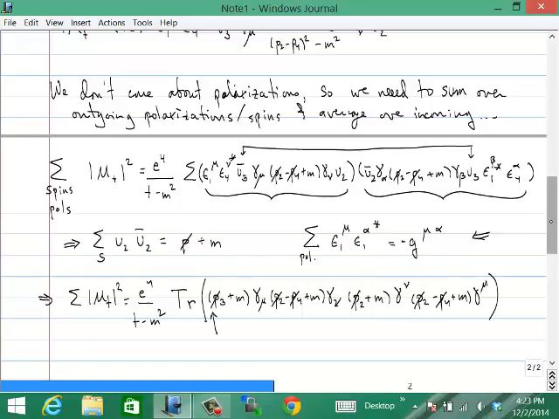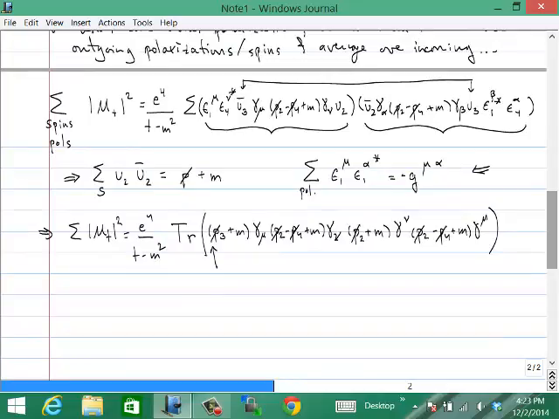And now we can simplify this a bit more. So in principle, this is the trace of a product of 1, 2, 3, 4, 5, 6, 7, 8 different gamma matrices. So that's something that's sort of hard to compute. Last time we introduced formulas for traces of up to products of 4 gamma matrices. It's completely straightforward, although incredibly tedious, to figure out 6, 8, and so forth gamma matrices.